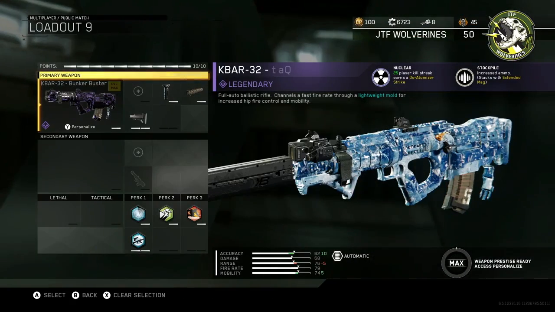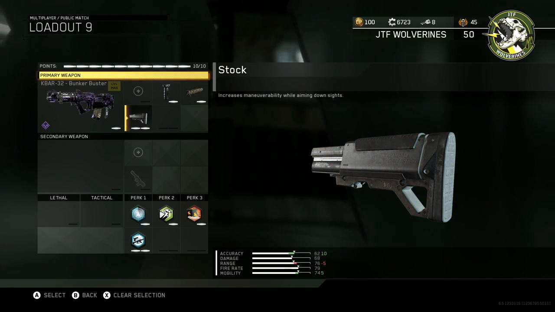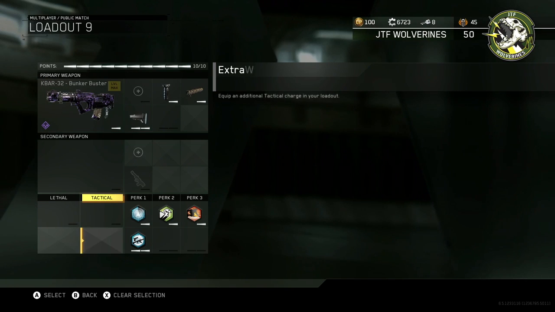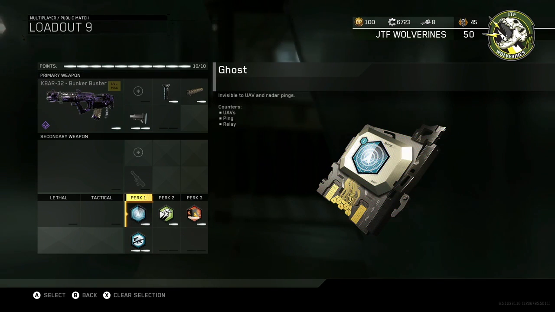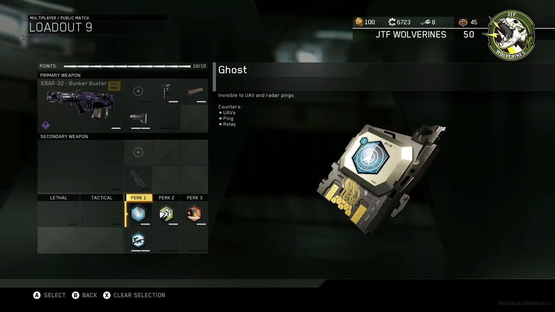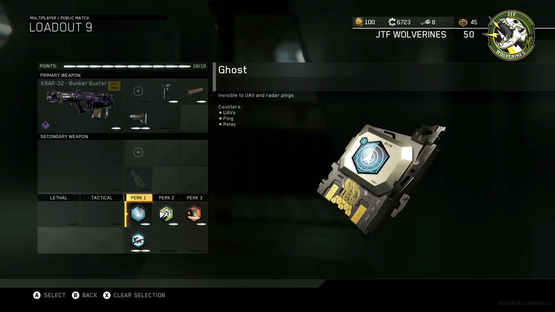And for my final FFA class, that's pretty much the only good one, is going to be the K-Bar 32 Bunker Buster, obviously, with grip, silencer, and stock. Pretty decent class. Gun has a little bit of recoil, that's why I run the grip on it. Pretty much the same exact class as my NV4 setup. A lot of my class setups are the same, just because consistency is key. And they work, man. They really do work. These are pretty much the best class setups that you could be running for this.